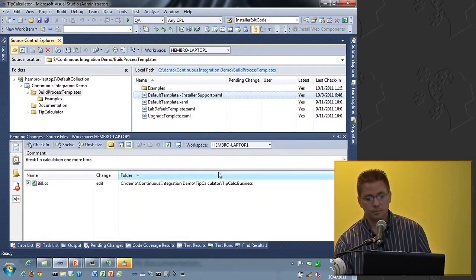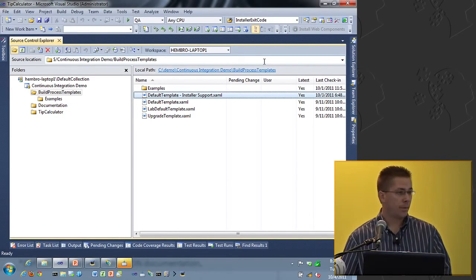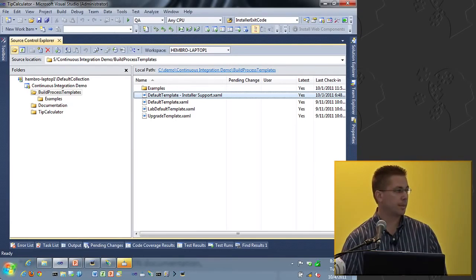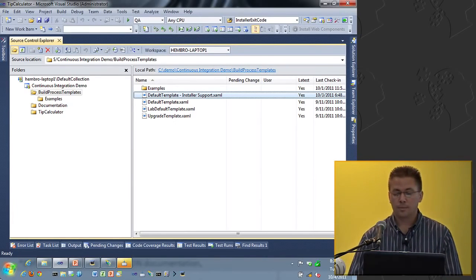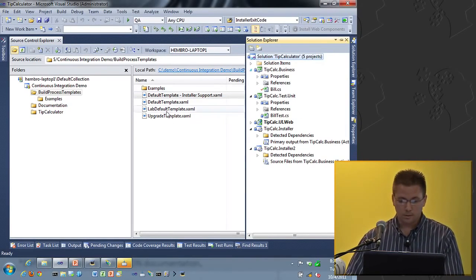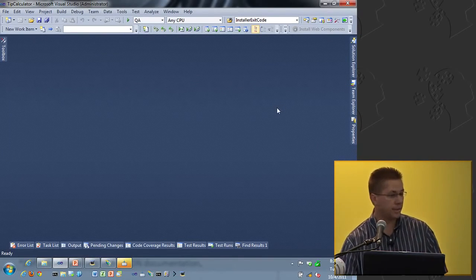So at that point, what do we have left? Well, we have to find those MSI files, and then we have to copy them somewhere so that we know where they're at. And if you remember earlier, we had a drop location that we specified in the build definition. So I've configured the template to basically go out and find the MSI files and copy it to the drop location. That way you can then either tell your administrator where to go grab them, or you can just copy them somewhere where somebody else needs to pick them up. So we will drill down into that real quick, and then I will run an example and show that this does indeed work.